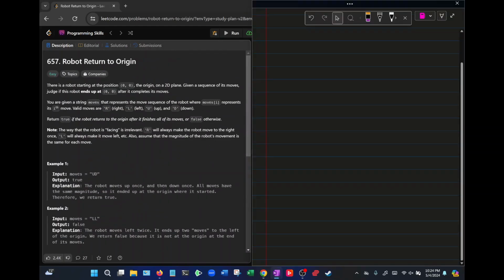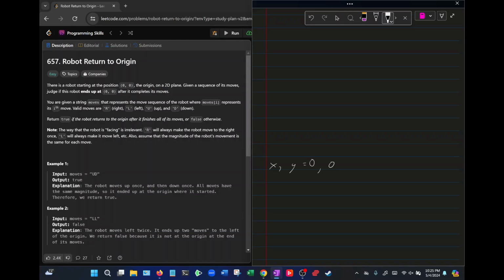So basically, the only thing to keep in mind for setting this up is what do we want to keep track of? We want to keep track of where the robot is after each move, so both the x coordinate and the y coordinate. Again, I'm writing out code because it helps me learn and I like it. So the x coordinate will start at 0, and the y, well, we could do xy equals 0, 0 if we want to. It's whatever you want to do.